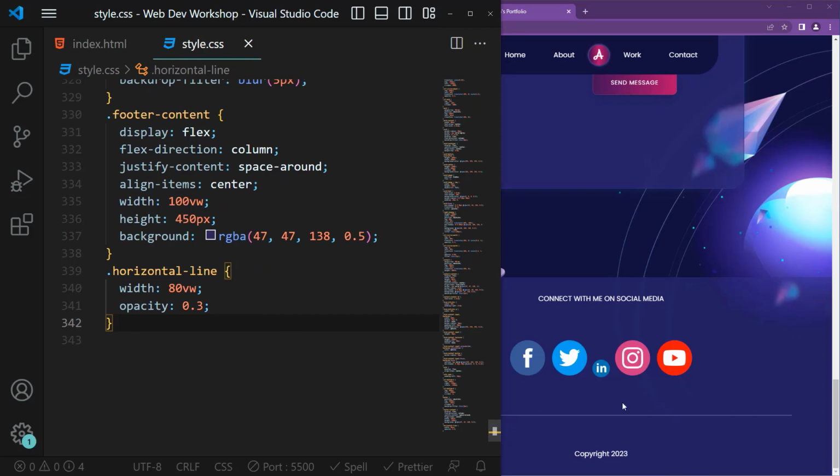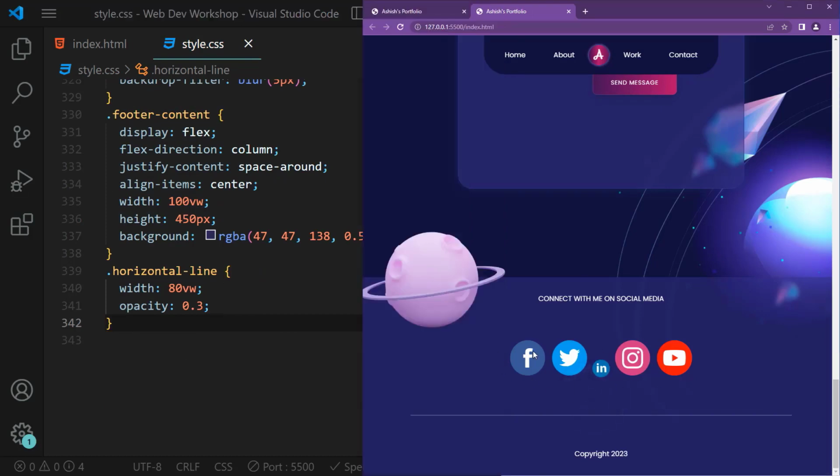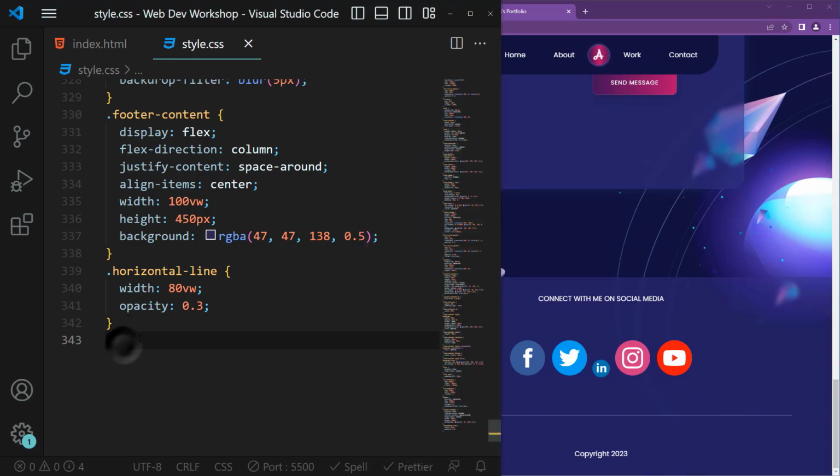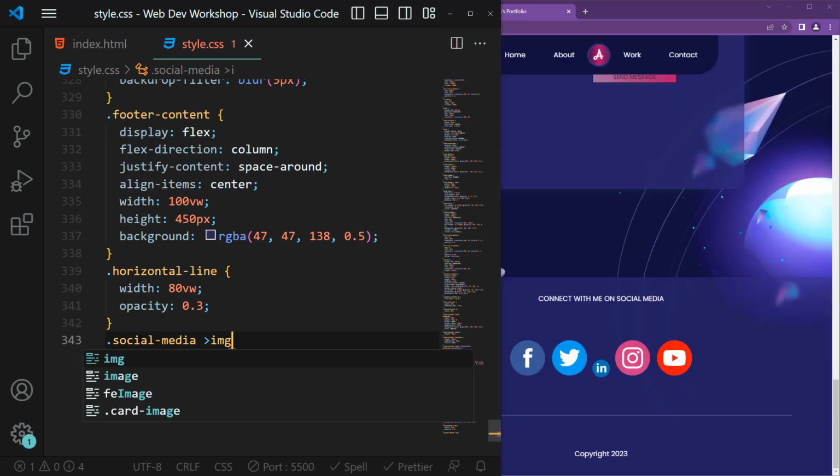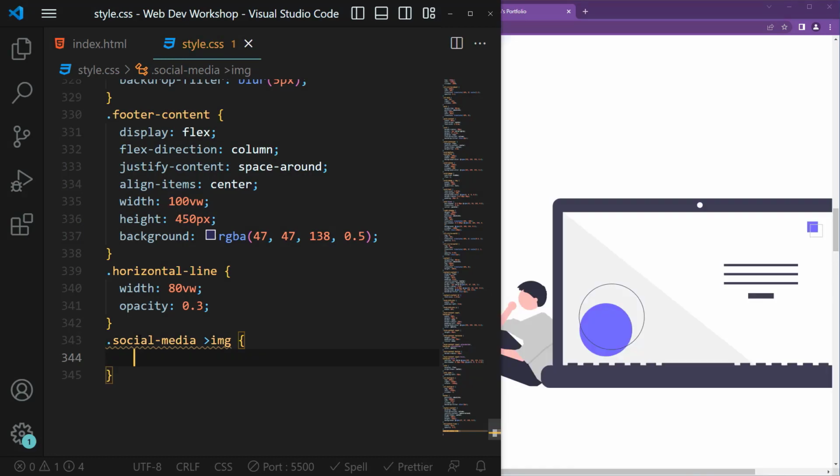Now after that, I want these social media images to be in line. So for that, let's take dot social media, and we'll say img, like that.